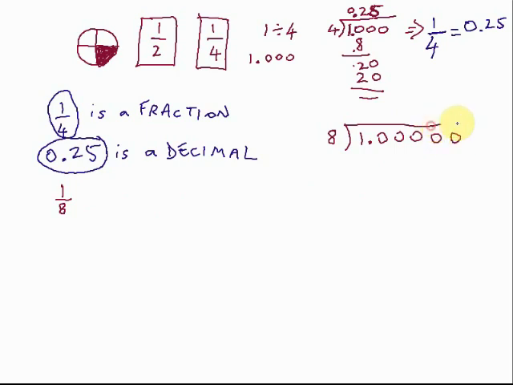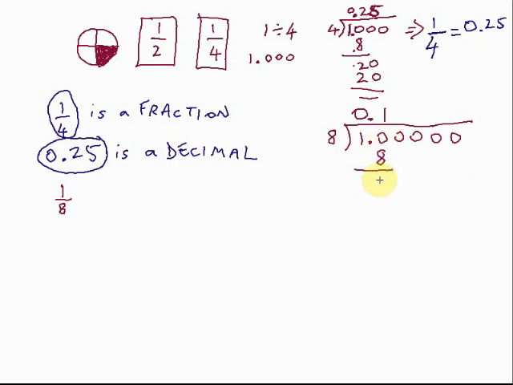We can go on doing zeros for as long as we want, but it gets a bit boring to do it more than that. So we don't have... 8 doesn't go into 1 a whole number of times, so we put down 0. Now we have a decimal point here. What about 8 into 10? Yes, 8 goes into 10 one time. And what is 1 times 8? That's 8.